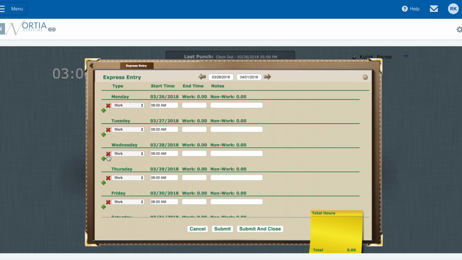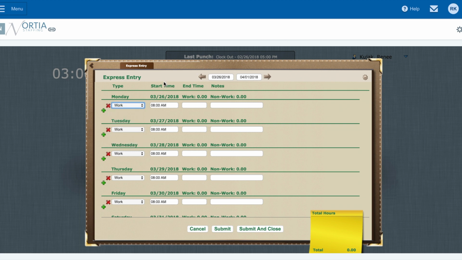Okay, there are a few things on this screen that you should probably be pretty familiar with so that it doesn't become really confusing for you. Your time entry is divided by a couple of different fields. Under type, you have a drop-down menu for work, and if you click on it, you can see meal, bereavement, holiday, jury duty, sick, unpaid, and vacation.